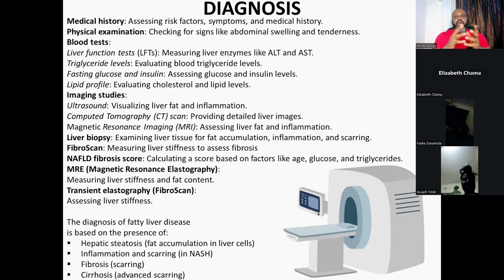And then we have blood tests. To talk about liver function tests shortly, triglyceride level, fasting glucose, and insulin related tests, lipid profile, of course, imaging studies. Ultrasounds can give us an idea of the size of the liver, if it's above what it's supposed to be. And of course, certain kinds of changes in the composition of the liver begin to reflect mildly, but we have a better view of it when we're having magnetic resonance imaging, which is more expensive, but when necessary, your health practitioner will have no choice but to tell you that you just have to go and do that. Of course, we have liver biopsy and a lot of others.